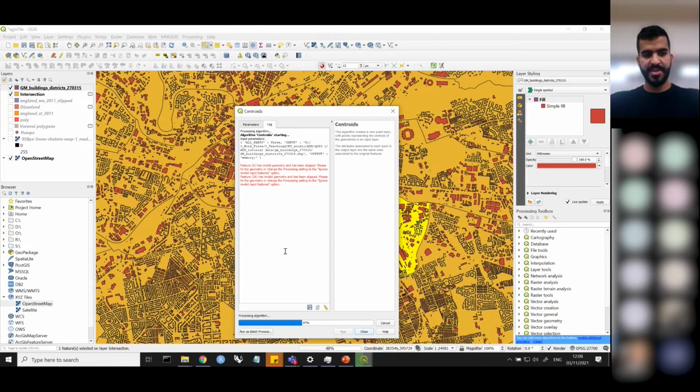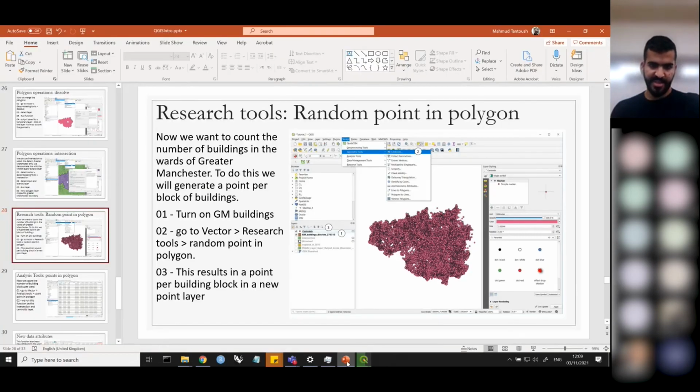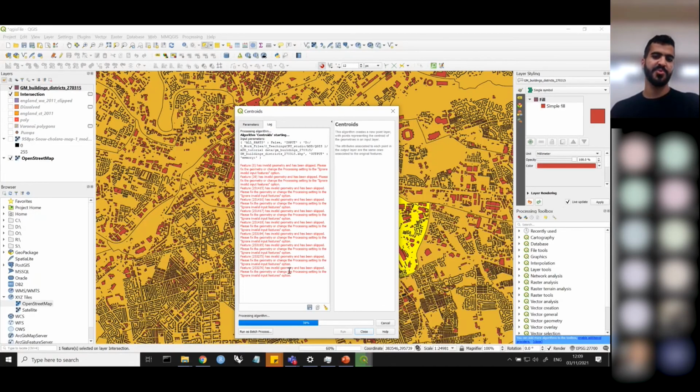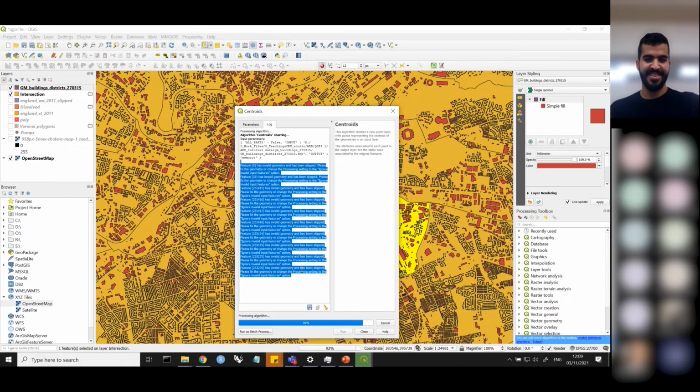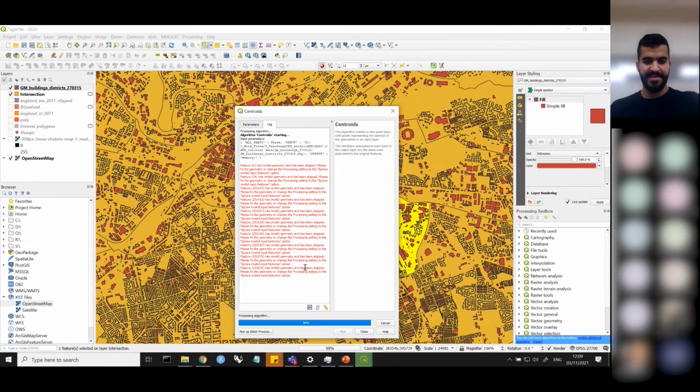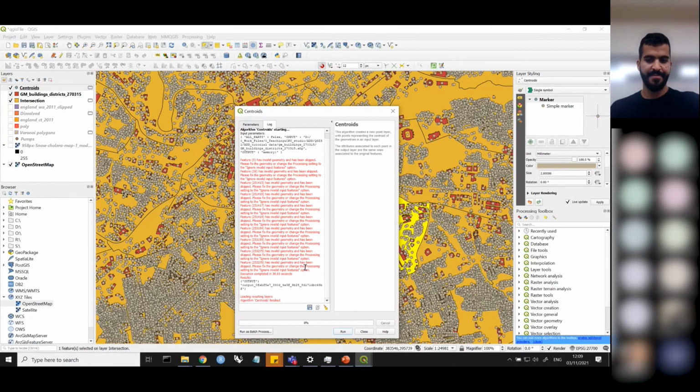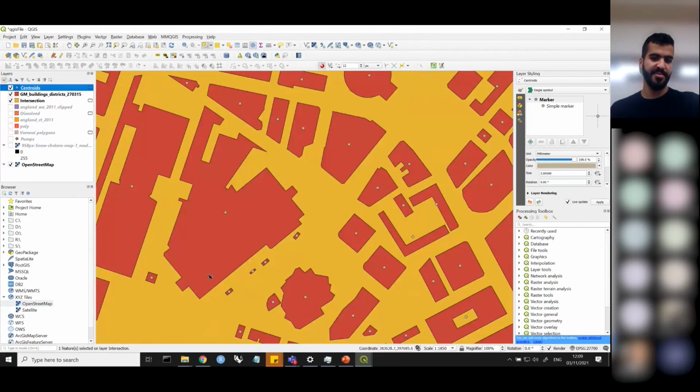Let's give it 20 seconds or so. You can see it's telling me it's having issues with some of the polygons, right? Some of the polygons might be self-intersecting, etc., but we'll ignore this for now. There we are. Close, and now we can see, if you zoom in, this is considered one building, and these small ones here are considered one building.